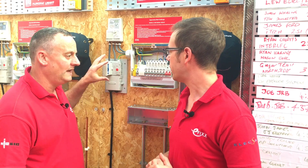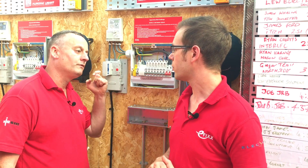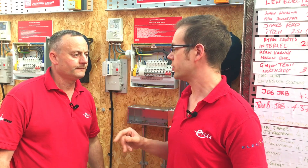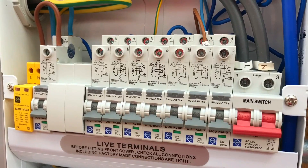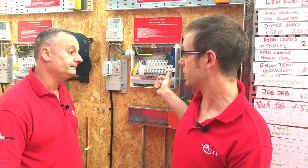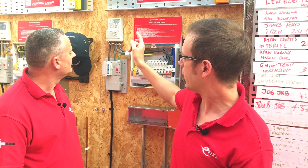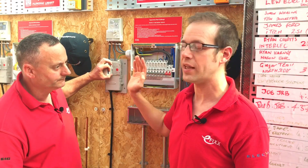When we do go to remove the fuse, it could be taking 100 amps at the time - pulling it out could create a massive arc. To overcome this, we think about the order of disconnection. The consumer unit circuit breakers are designed to disconnect circuits under load, so we switch off all breakers in turn, then turn off the main switch, then switch off the meter switch if there is one. Finally we remove the fuse - that's the best way of guaranteeing you're removing it at low or zero load.